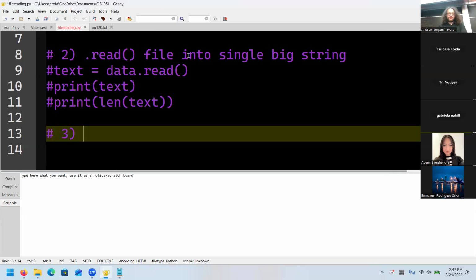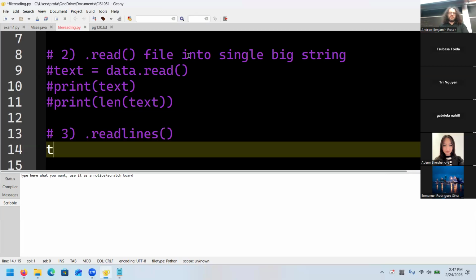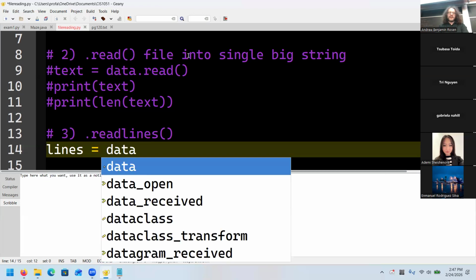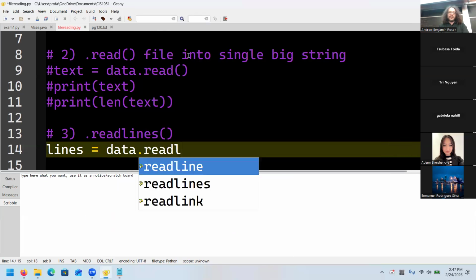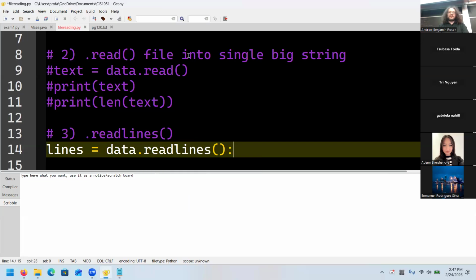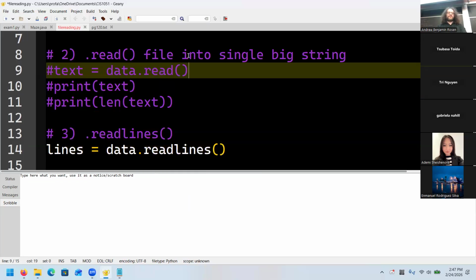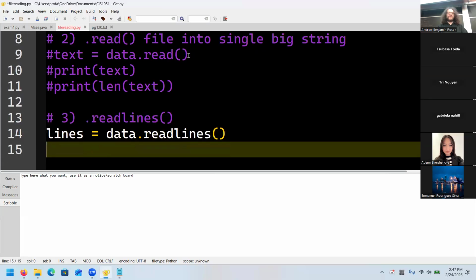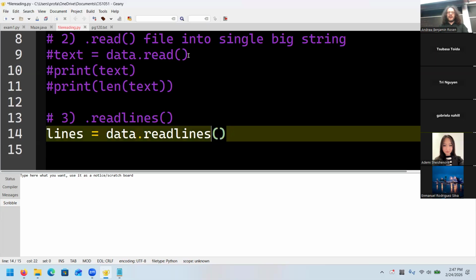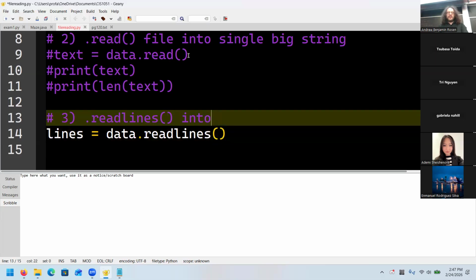we do readlines, which addresses the issue that we're currently having. So it would be lines is equal to data.readlines. Essentially, how we were doing a for loop to go line by line, well, this gives us all the lines all at once, and it becomes a list of strings.